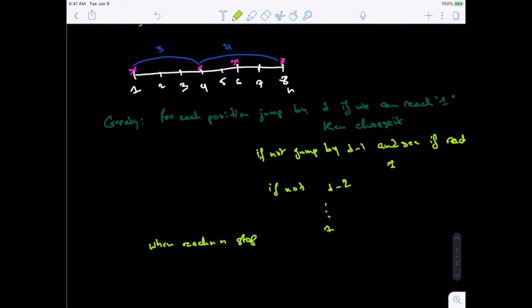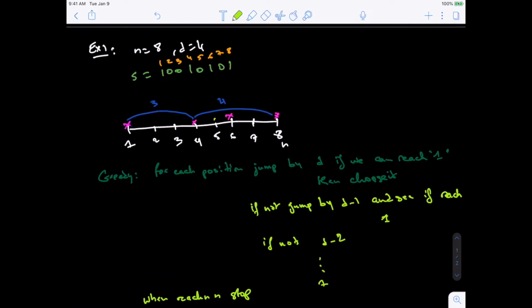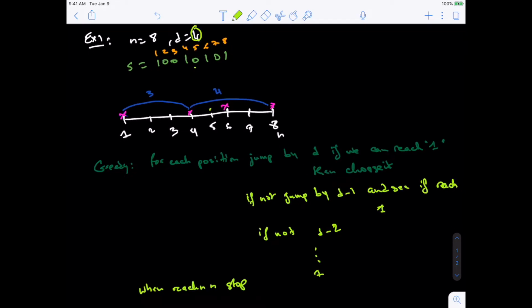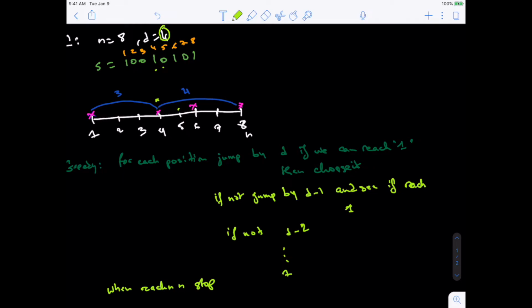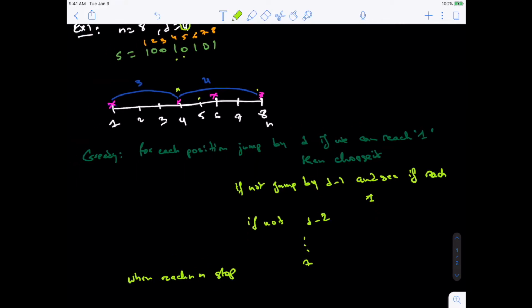And so here what it would mean at position 1 is, okay, first let's try to jump by 4. But if we jump by 4, we will reach 5. And 5 has value 0, so that doesn't work, so let's try 3. Remember we are starting from d, which is 4, then try 3. 3 makes us reach 1, right? And so let's go there and start exploring from that position. So let's try again the highest possible value, which is 4. 4 makes us reach n, so we are done. We can try with other examples, but this is the main idea.